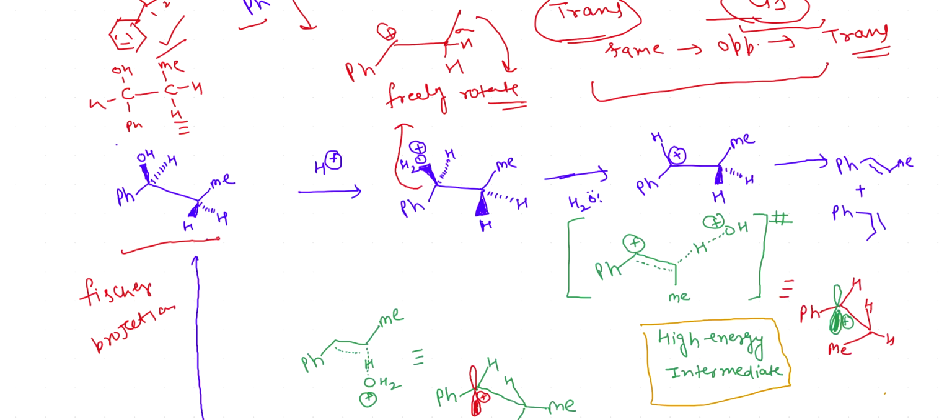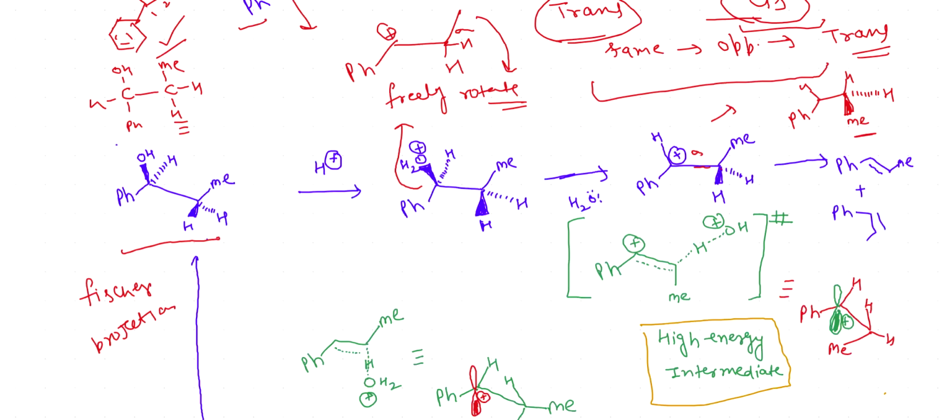So upon formation of the carbocation, this is also a sigma bond. This can also freely rotate. When this sigma bond rotates, what happens? See, Ph, H, H, Me, H, H. So the methyl group will be in the downward direction. Here, these two will be interchanged, methyl and hydrogen. They will interchange their positions. So here the methyl group has its position in the downward direction. That's why there is formation of two isomers, due to the free rotation of this carbon-carbon bond, because this is a single bond.